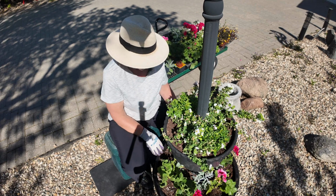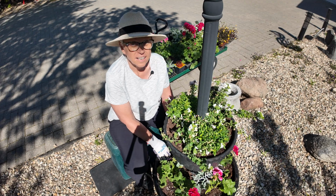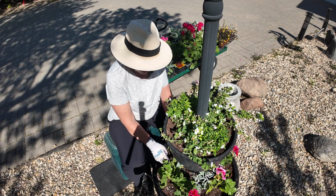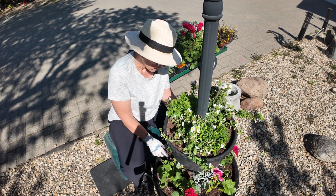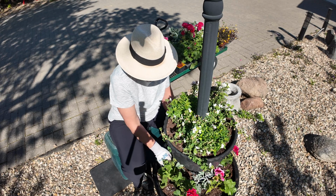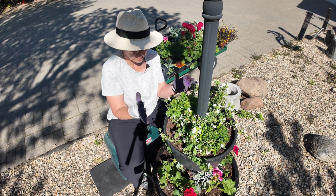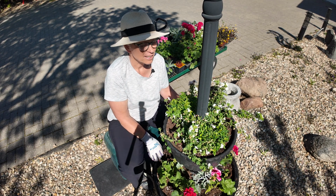So the only thing they need to do is survive the wind today. Well, not just today. I mean, you have to count on the wind here. That's all there is to it. If it looks like they're leaning too much, I could always add some small stakes, and that would support them, at least until they get good and rooted. All right, so this pattern is going to be copied in both of the other pots as well.